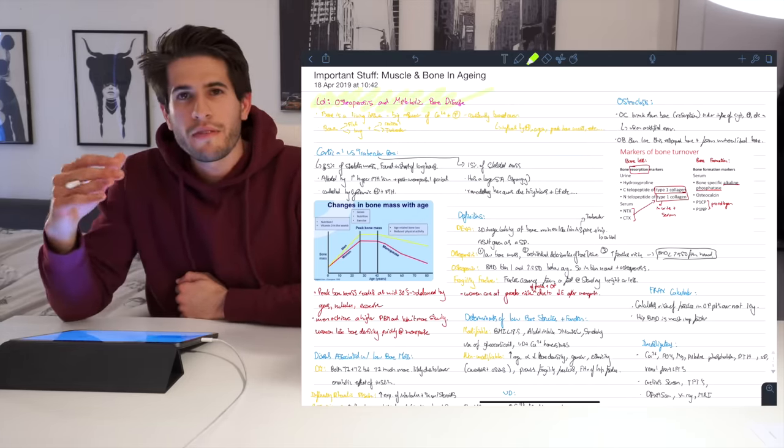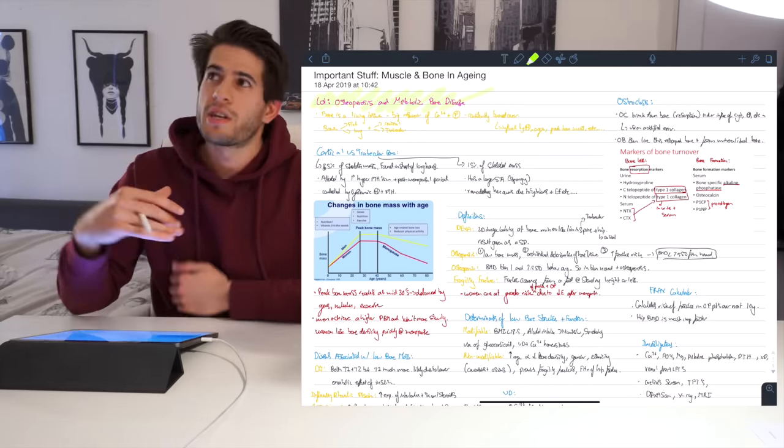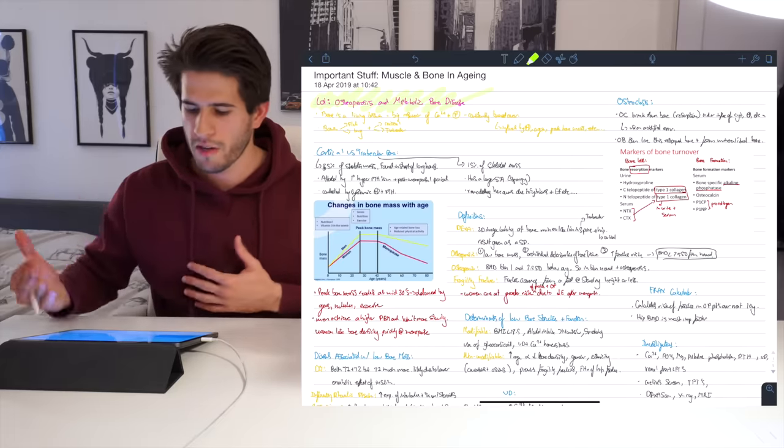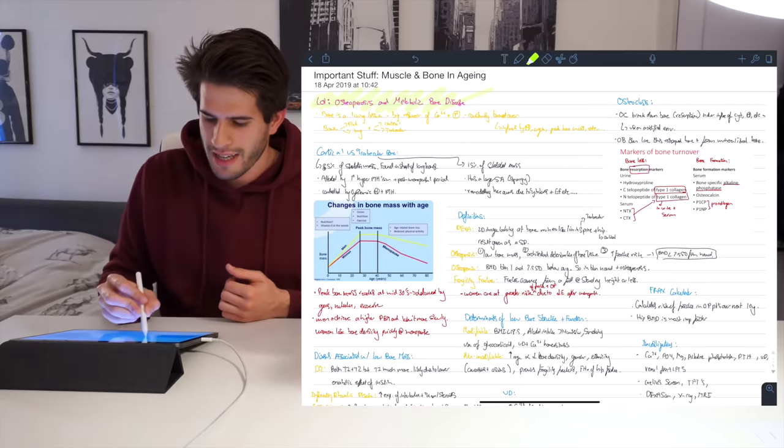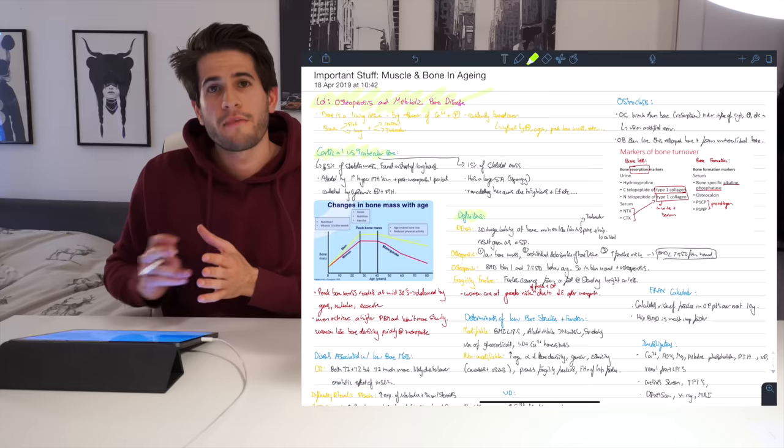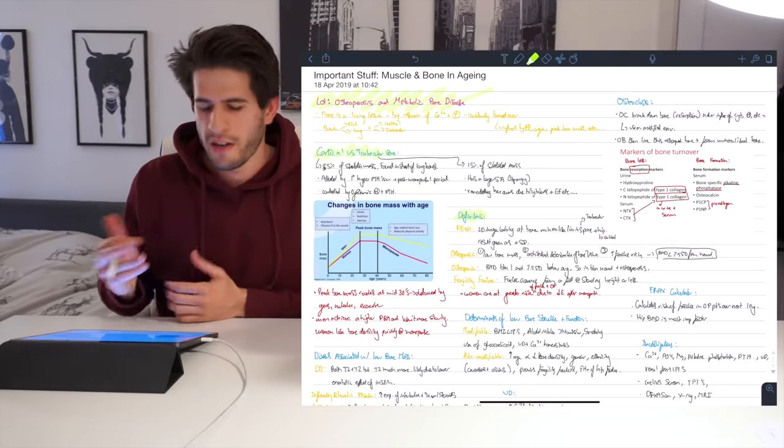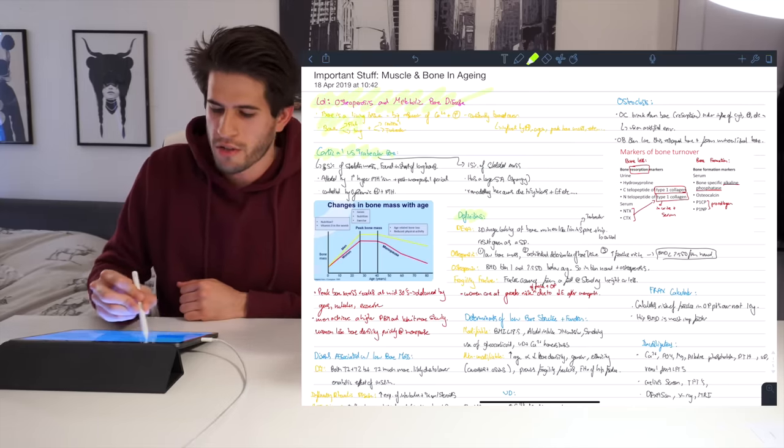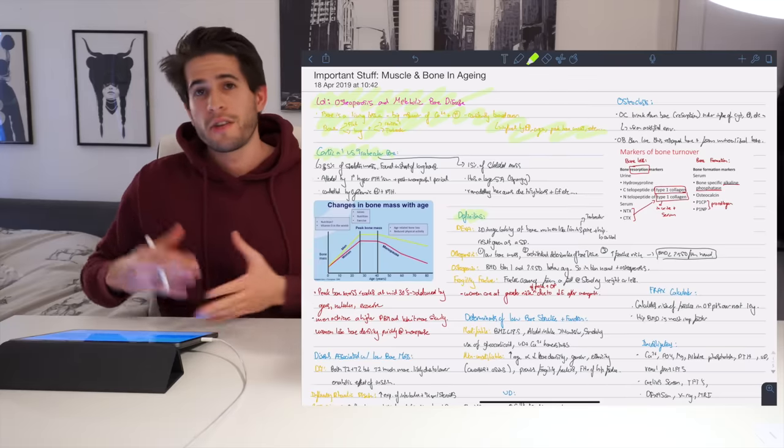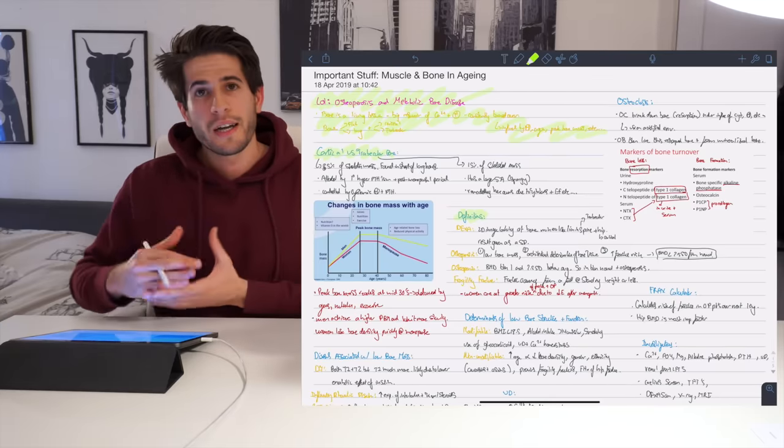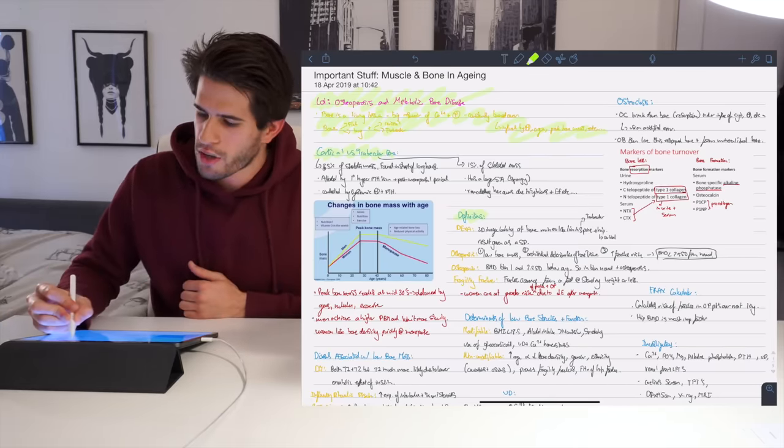First things first you write out the lecture title in pink and then I write a couple of things in orange if they don't really fit under a general heading they're just sort of general facts about the topic that the lecture is going to be on. They don't really fit under one of these headings that I put in dark blue. If that fact or piece of information doesn't really fit anywhere it'll go over here in orange right at the beginning.